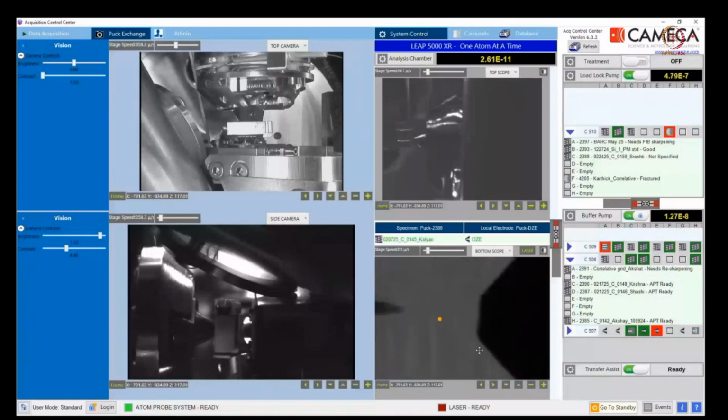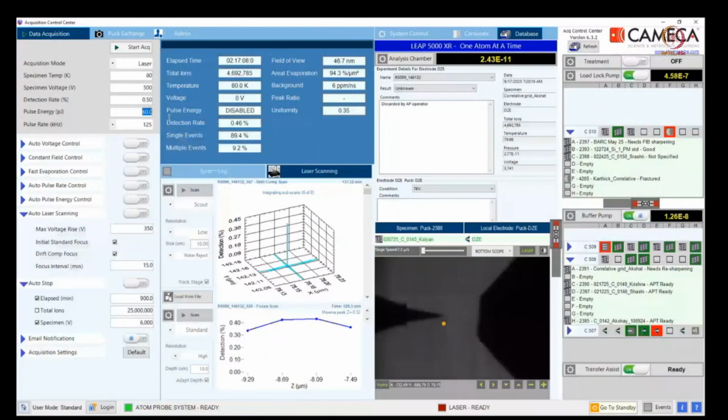Focusing is nothing but bringing this tip into the sharpest possible contrast using the fine adjustments. You can see that I'm making some movements to center the tip, and then I'll use plus and minus adjustments, nothing but focusing, to bring the tip to the sharpest contrast. Once these basic steps of aligning my tip are done, since we are done with the alignment of the APT tip with the local electrode, now we'll focus on the acquisition part.